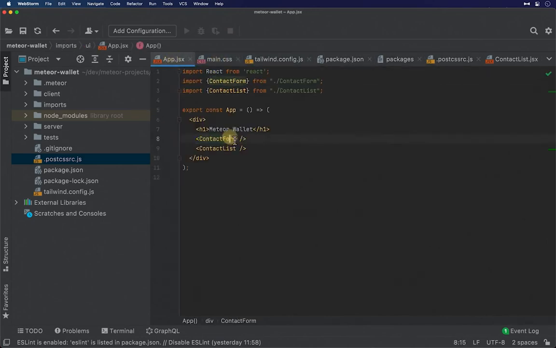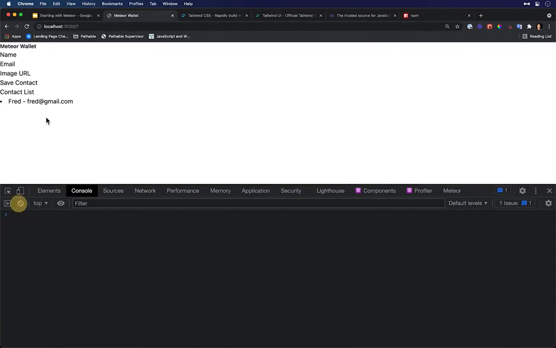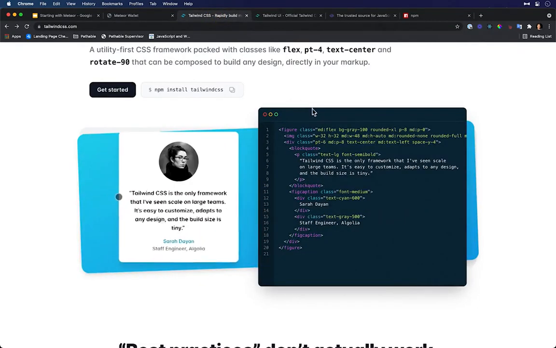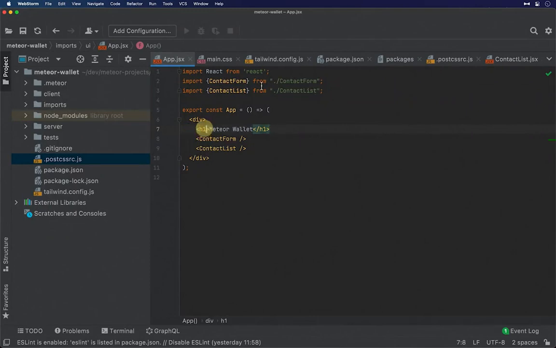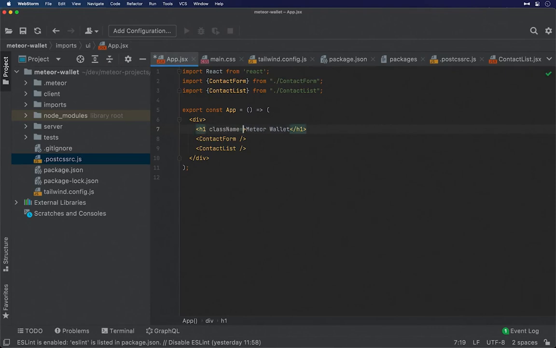Let's go to the App.js and we can already see that the styles have changed. And also the inputs are not visible, but we will fix that. So I just want to take something from here, like let's take this one, text gray. I will copy this class and add it right here. As we're using React, we have to use className and not class only. So let's see if this will work.